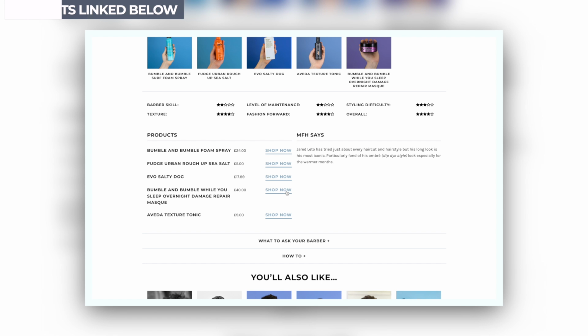Nothing too heavy, but stuff that's just gonna start to give it a bit of structure. Layering products like I've done here with the pre-styler and the sea salt spray, and then maybe the tiniest bit of powder, or less of the clay, because clay might weigh it down, but maybe something more like a putty or a cream just to coat the outside of the hair and give it a bit of movement would work perfectly.